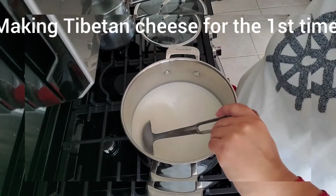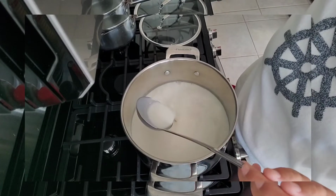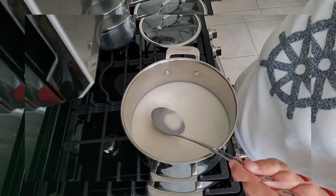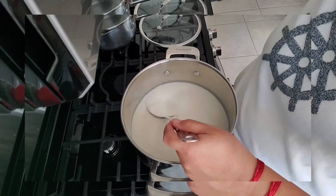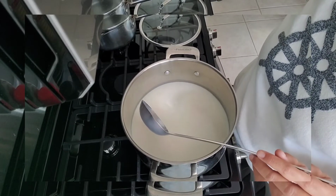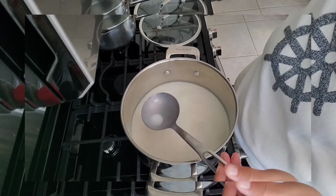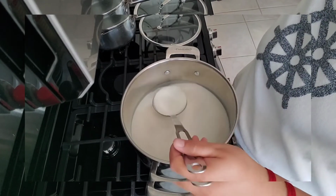Hello everyone. Today I'm going to make Tibetan cheese chura, and I got this recipe from one of the YouTubers somewhere in India called Doll. So I'm making this for the first time, homemade chura cheese, dry cheese, Tibetan dry cheese.